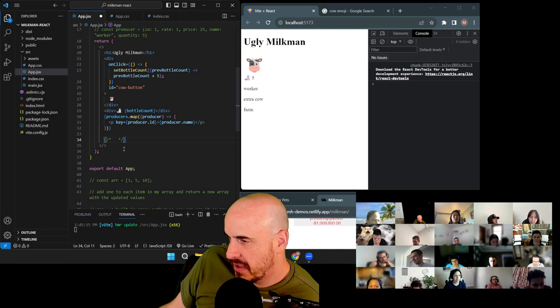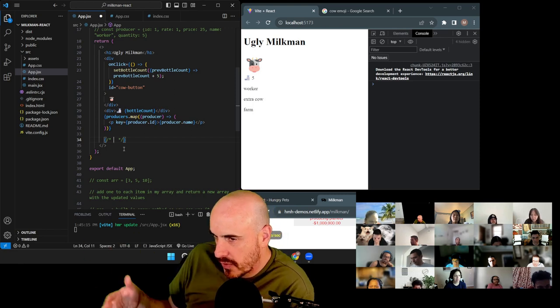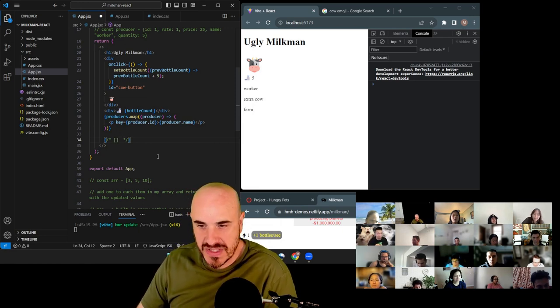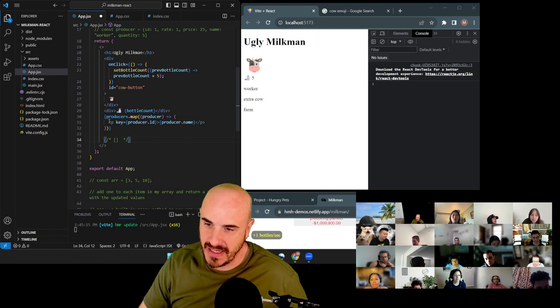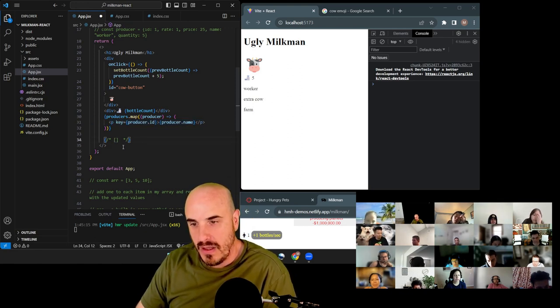What data type is it, first of all? What is the overall data type of lines 30 through 32 that's produced when this code is interpreted? I think it's an array. It's an array. What's the first item look like in this array when everything's said and done? Is it a string? No. What are we returning for each iteration? It's a paragraph element.